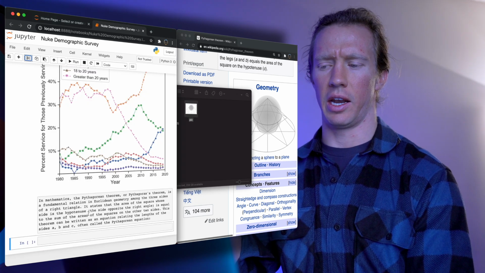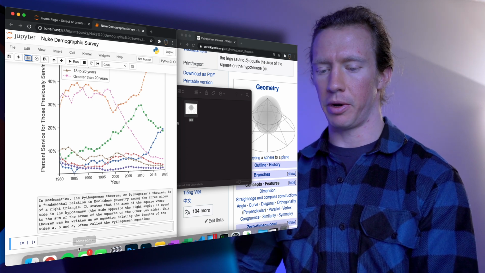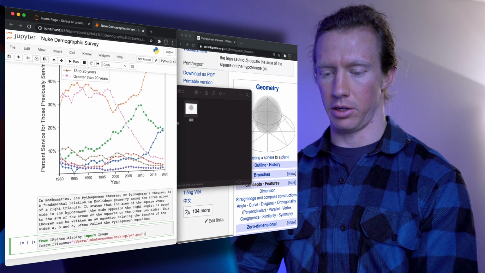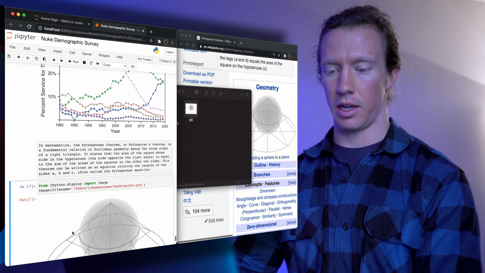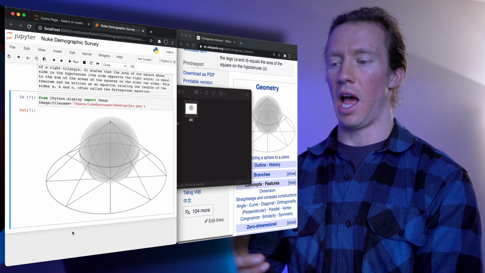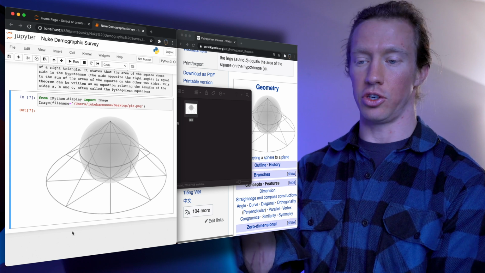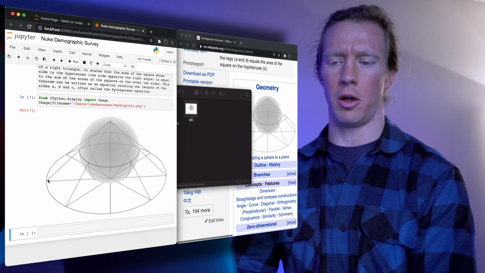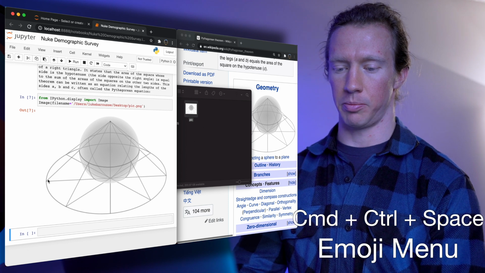And now I can go ahead and put that image into my Jupyter notebook by just doing some simple Python code and then putting it in, Command Enter. And yeah, so now it references the image right here on my desktop and it's appearing with that screenshot that I took. And the last one of the random shortcuts that I use is Command Control Spacebar.